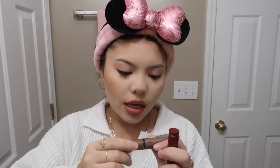Okay guys, that's how the lips turned out. I'm just gonna add a little bit of color to them. So what I usually do is add my NYX butter gloss in shade cinnamon roll, and I just go over it like this. And then I use my NYX butter gloss shade red velvet, and I just go over it a little because it's very pigmented. And then I don't like when my lips are so glossy, so I kind of just blot them. So yeah guys, that's how the lips turned out.